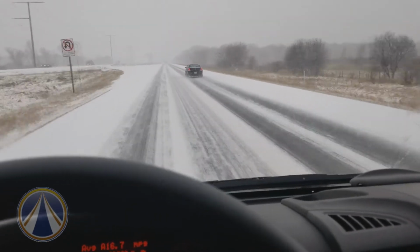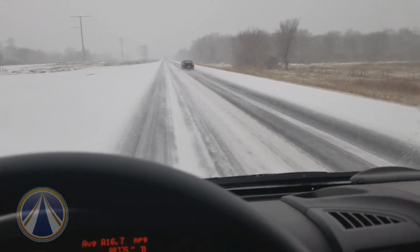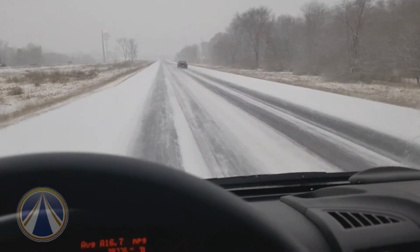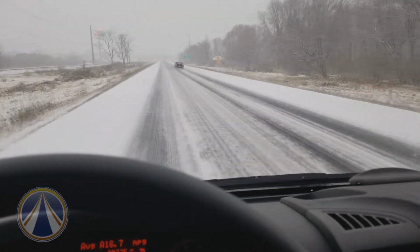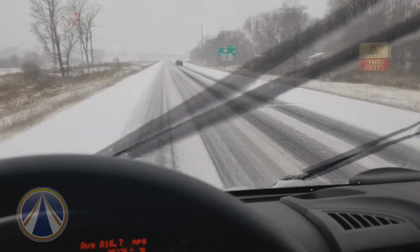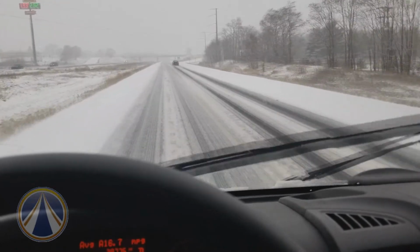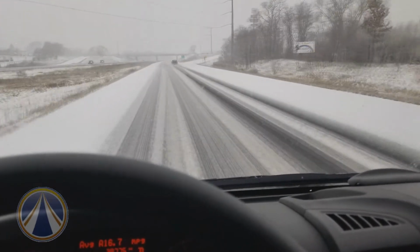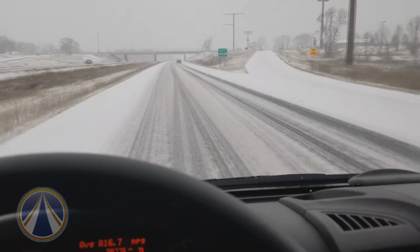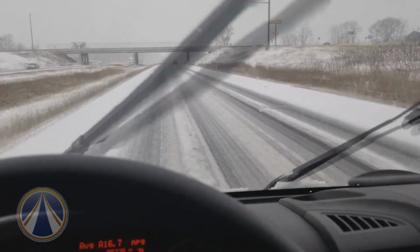So what happens in these situations is a pile of snow or slush or just icy conditions or a change in the road surface ahead, corners, hills, things like that. That can cause your vehicle to get pushed out of its lane or out of the path that you prefer to be driving in. So our job is to build an understanding of counter steer. So when the back end of the car starts to slide in one direction, we counter steer to correct that. Now that's an oversteer situation. An understeer situation is you're turning your wheels but your car is not responding to what you want it to do. So your front tires are sliding.